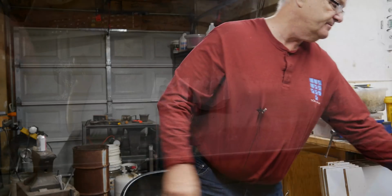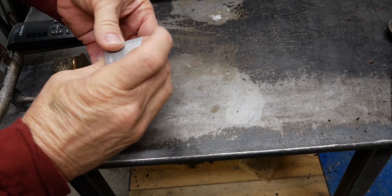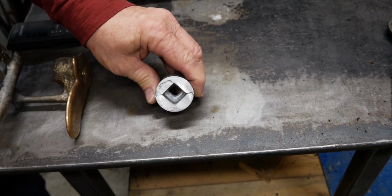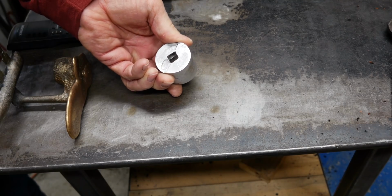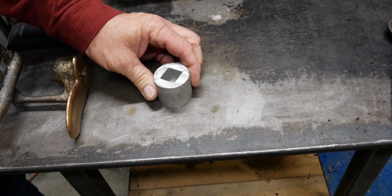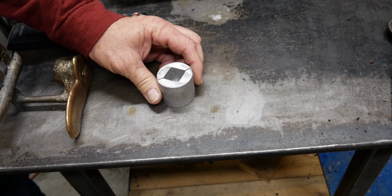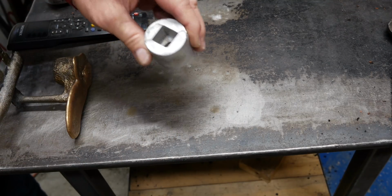All right, here's the deal on that. Boy, I have struggled with cores, and let me just show you one right here. Okay, so you won't recognize this. You might recognize this. This is a socket that I cast for my brother. He's been looking for me to cast him an aluminum socket to try to start a lawnmower. I routinely say I think this is a death wish on his part, but I'm going to make it because it's a cool challenge.